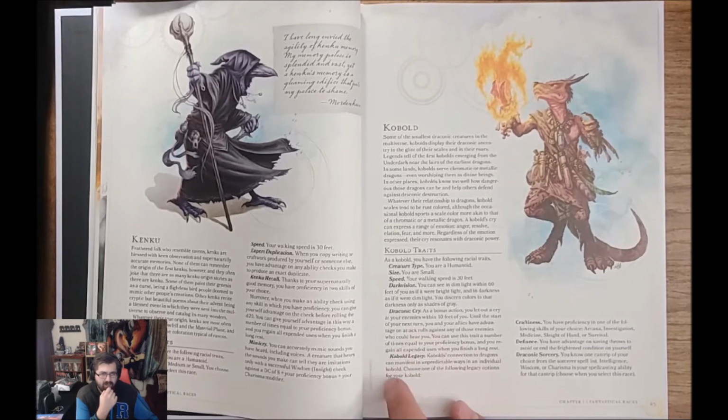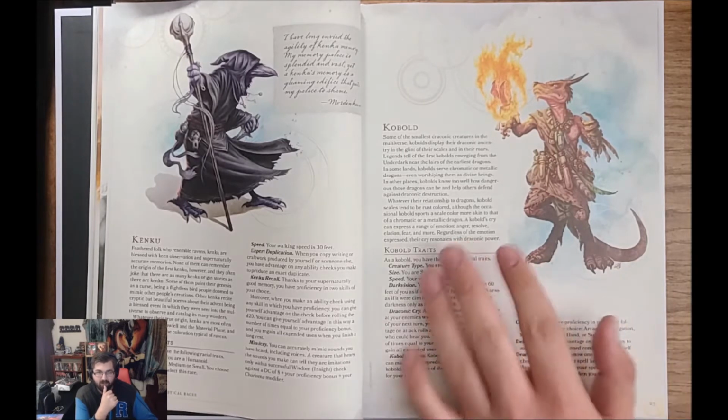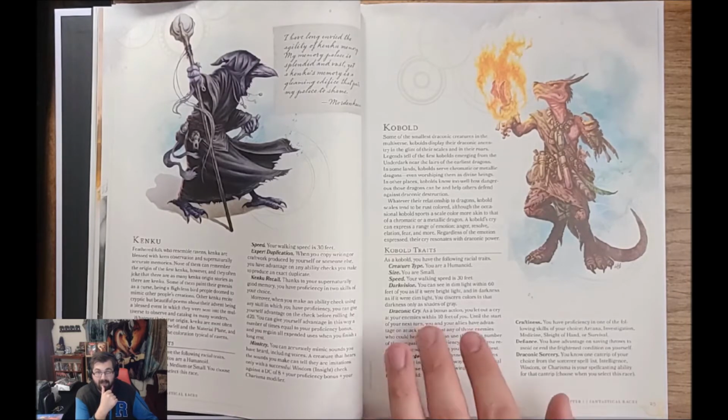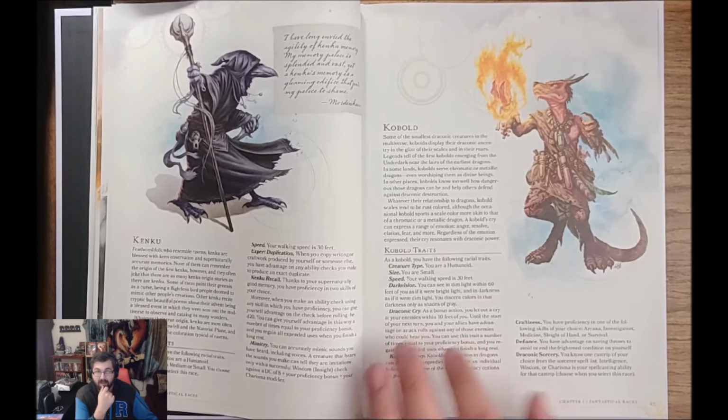Draconic Cry is a bonus action. You let out a cry, and your enemies within 10 feet of you, until the start of your next turn, give you advantage on attack rolls against any of those creatures. You can do this a number of times equal to your proficiency bonus. So they've taken away the ability where, when you are within 5 feet of an ally, you gain advantage. I can't remember the name of the ability, but it's gone. They've replaced it with Draconic Cry, so you still kind of have it, but only up to a number of times, rather than it being a constant ability.